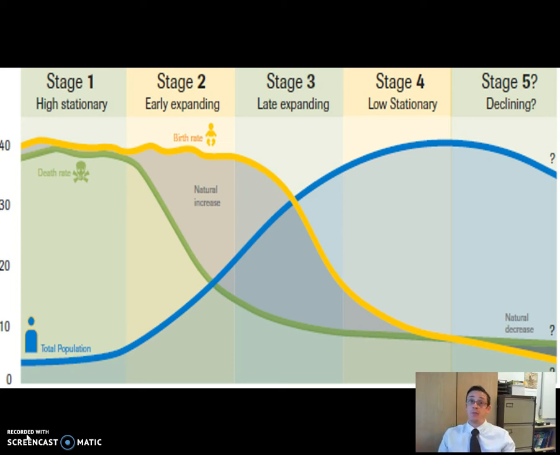Now, I'm going to wrap the video up today. I was going to go on and talk a little bit about population pyramids, but we'll keep that for the next video when we'll start to look at some of the different population structures that we can have and how they marry into this model, and what some countries do to try to artificially alter their population model.